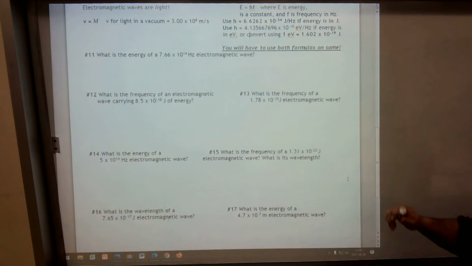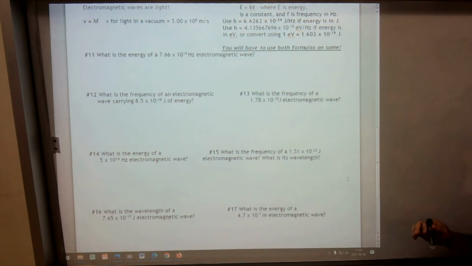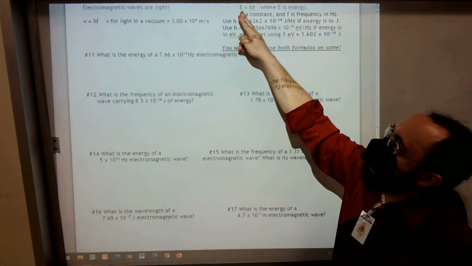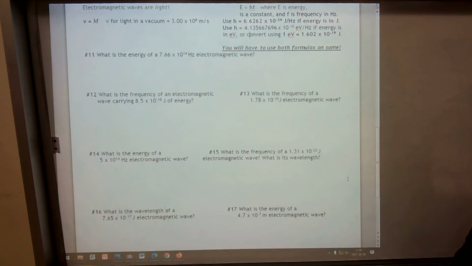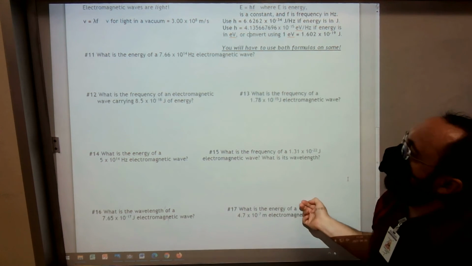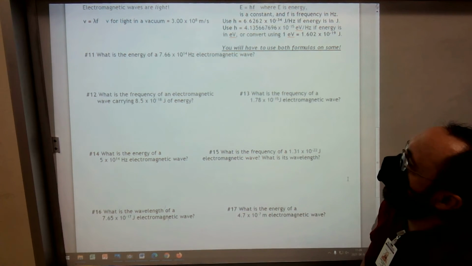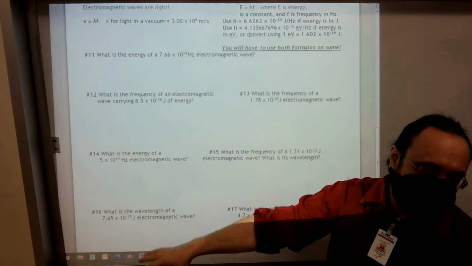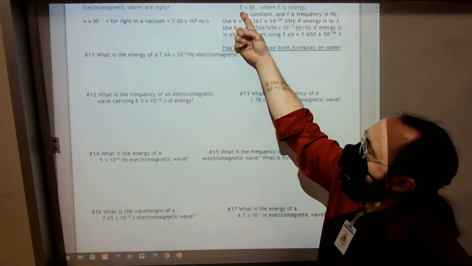So this involves a constant, so it's also easy. There's a couple of these where it'll ask you for the wavelength and give you the energy, and so you'll have to go find the frequency with this formula, and then go find the wavelength with the formula we just used. Or it'll give you the wavelength and say what's the energy of a such and such meter wave. You'll know it's wavelength because it's in meters, so you have to go plug it into the formula we just used, find frequency, and then come plug into here and find energy.